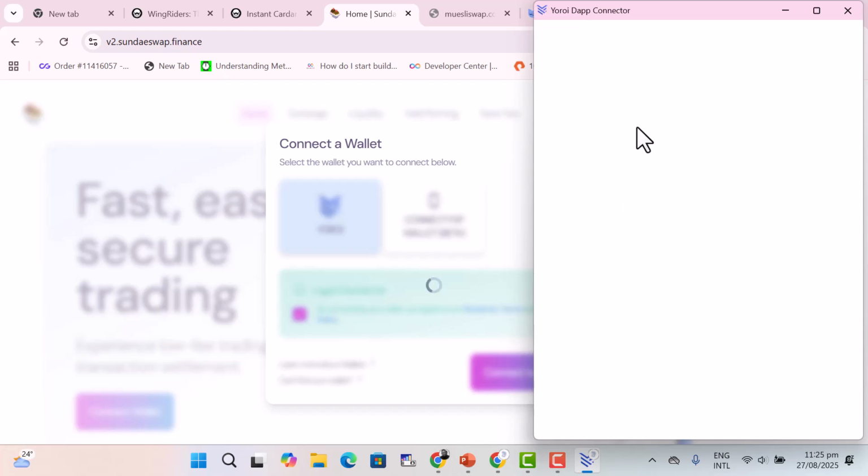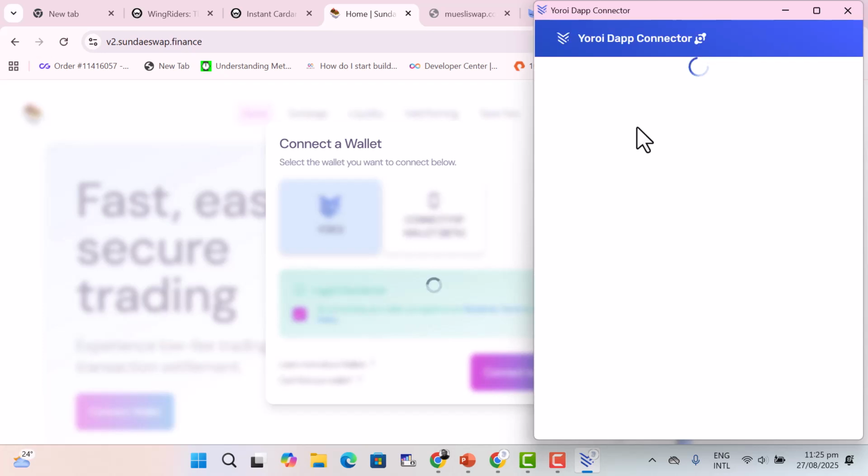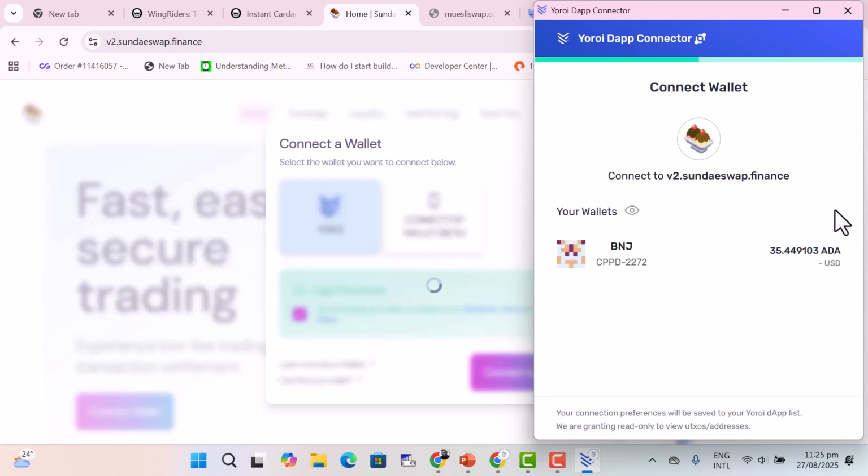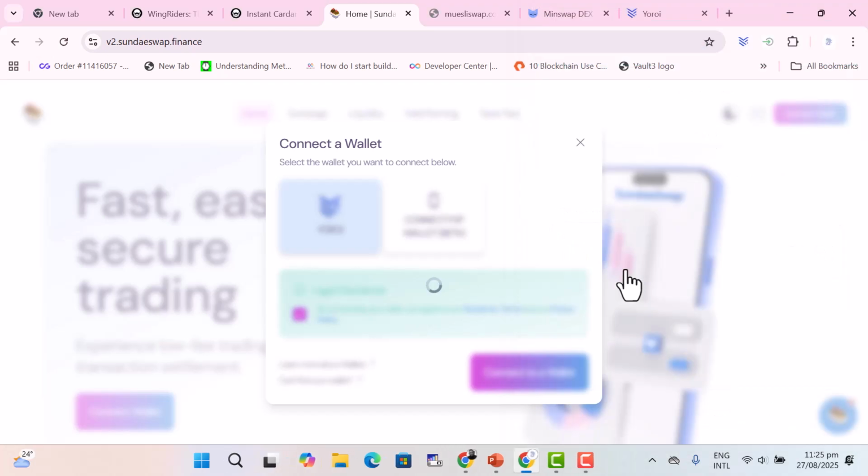The DApp connector should actually accept the establishment of the connection, and then we can proceed with the next steps, just like we did for the first. Alright, so I'll select the wallet.